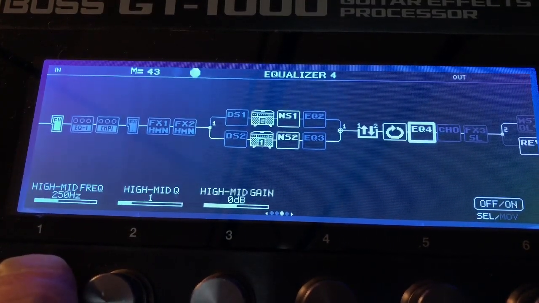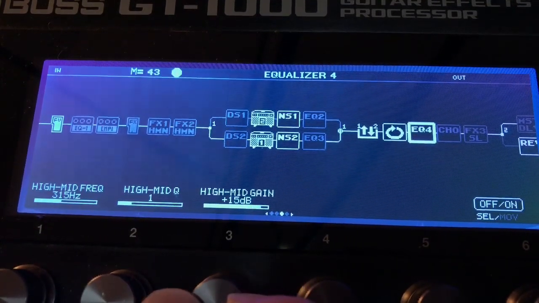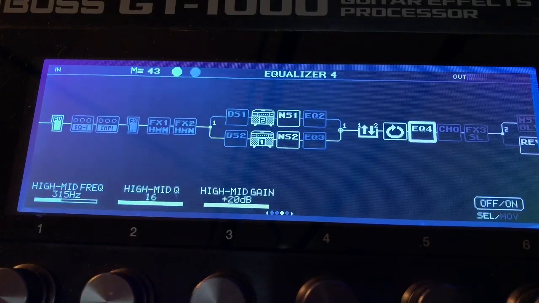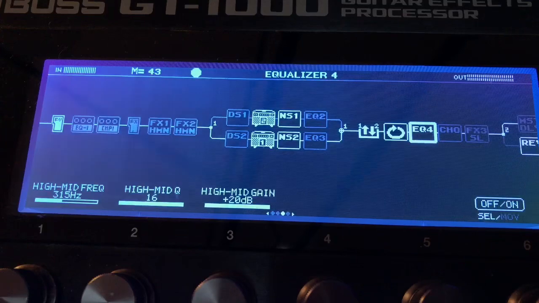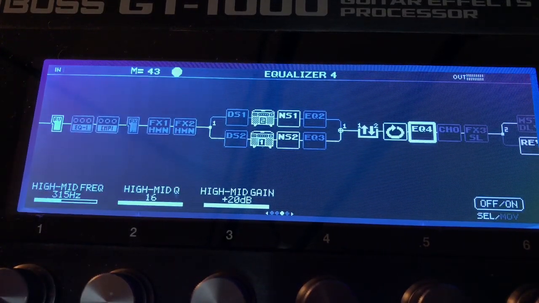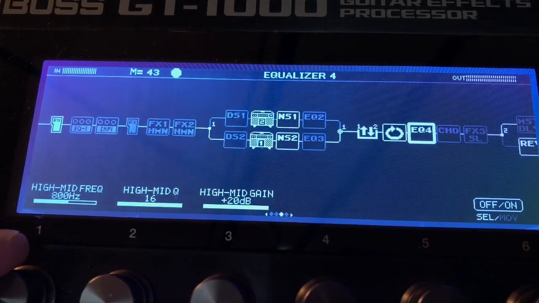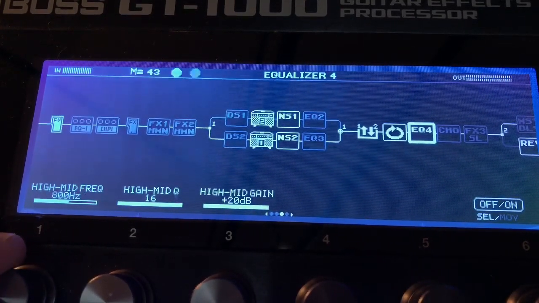So knowing that we've taken 250 out, I'm going to start on 315, and I'm going to do the same thing. I'm going to bump my gain, I'm going to bump the Q, sorry, I'm hitting the wrong button. So what I'm going to do now is just, you hear the change? There's something there in that 615 I don't like. Okay, so I'm just going to come back down.